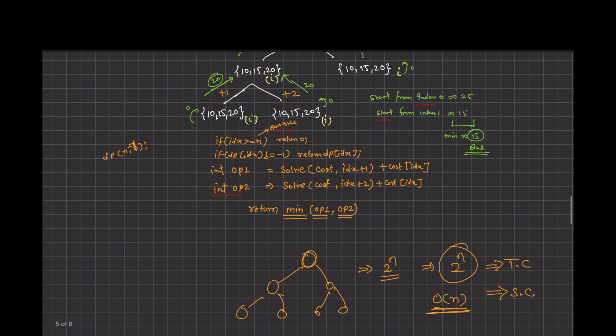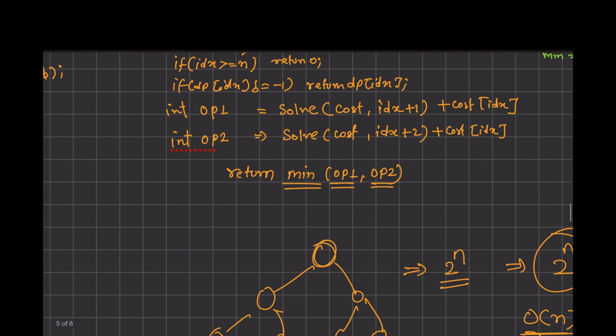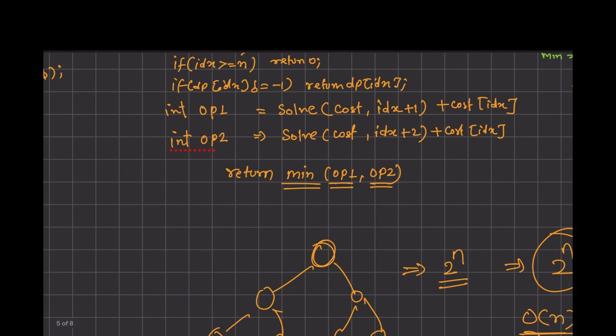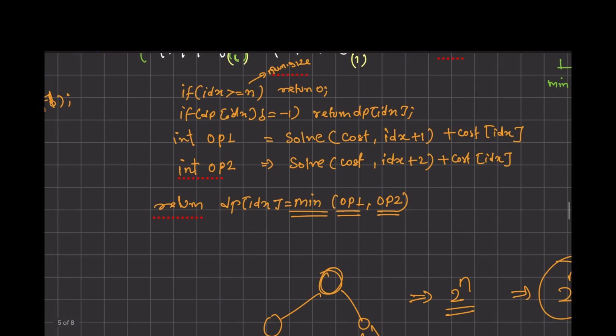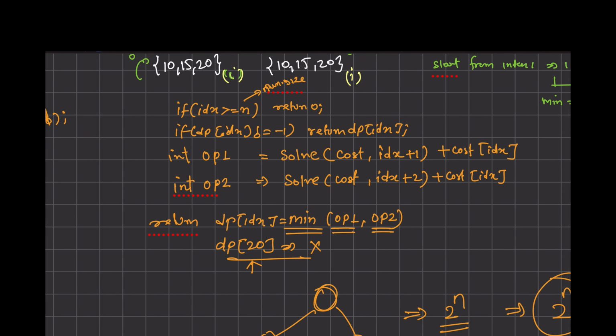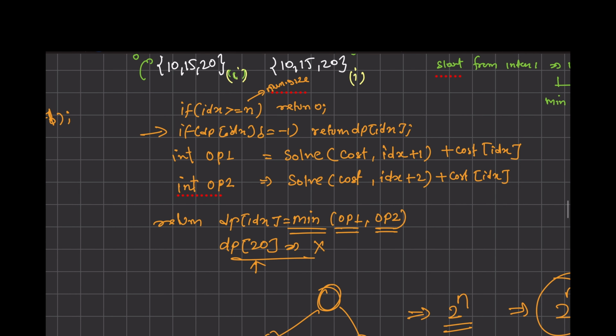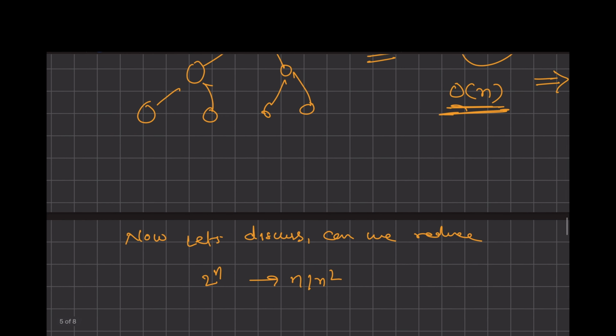So in our code we will just write: if dp of index is not equal to -1, return it, and where we assign dp of index, before returning, we will write dp of idx equal to minimum. So when dp of 20 is first computed we assign some value, and when the same function gets called again in a repetitive call, it will check here, and if it gets the value, it will return the value directly. So here it will reduce our time complexity.